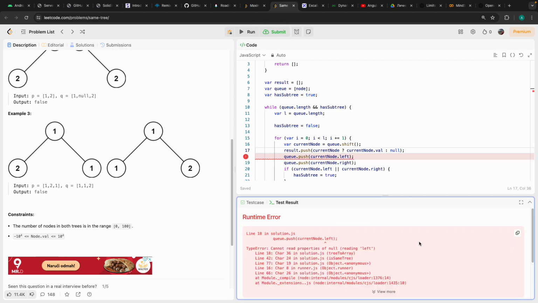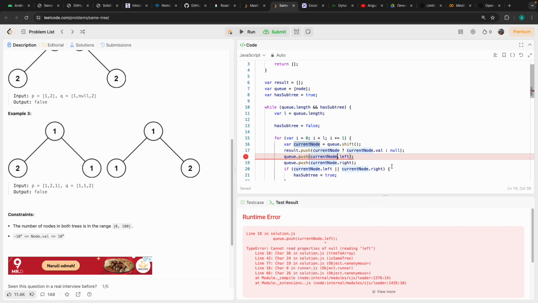Otherwise, okay. If current node, then do what you want.